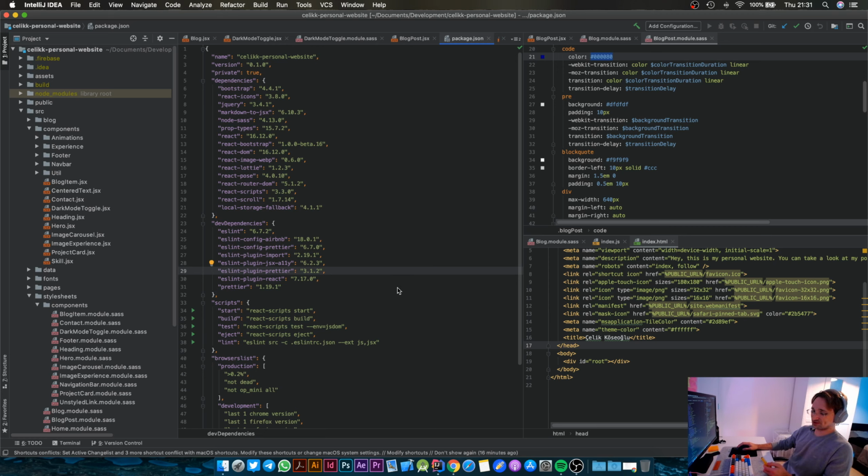Okay, well, yeah. Next one is extract blog button into its own component. The next one is blog depends on blog post.module.sas. Decouple them, which, well, the blog should not depend on blog post.module.sas, right? They're module SAS files, so only one component should import a module.sas. Anyway, next one is scroll down the web page and enter the blog. You should reset the scroll position to the top when entering the blog. Okay, let's start with the last one I read.